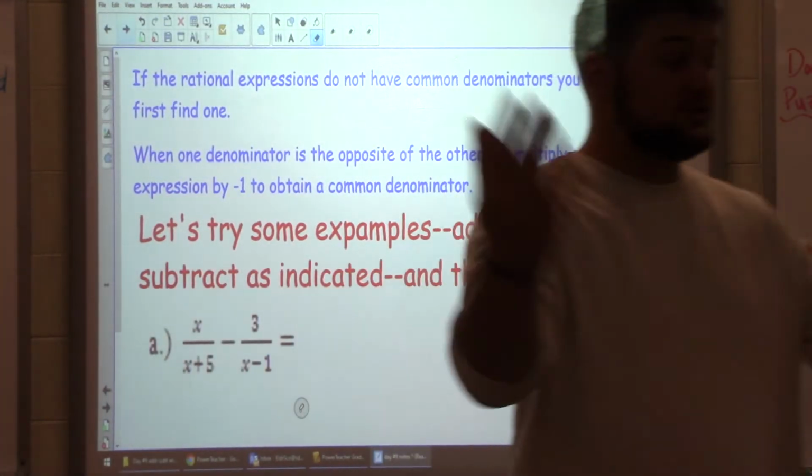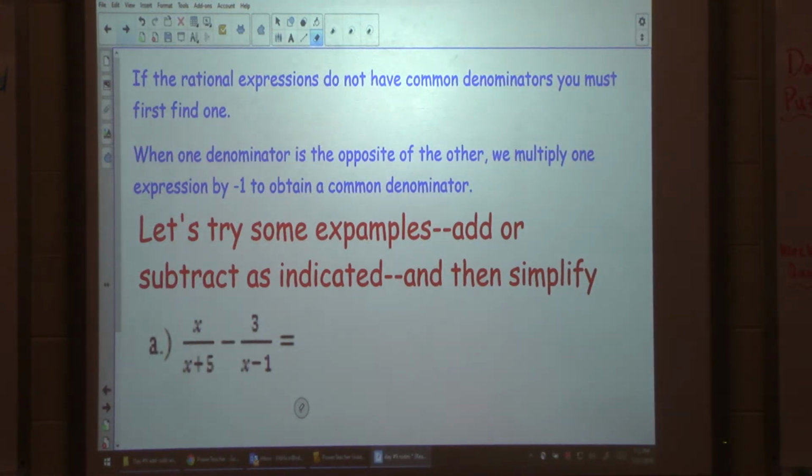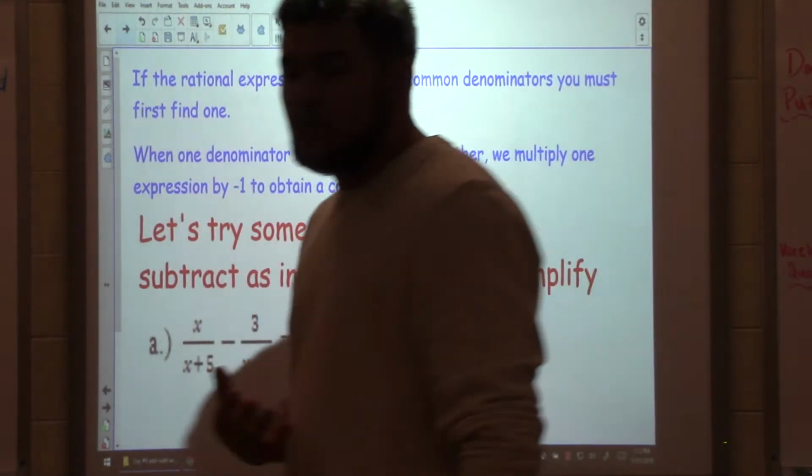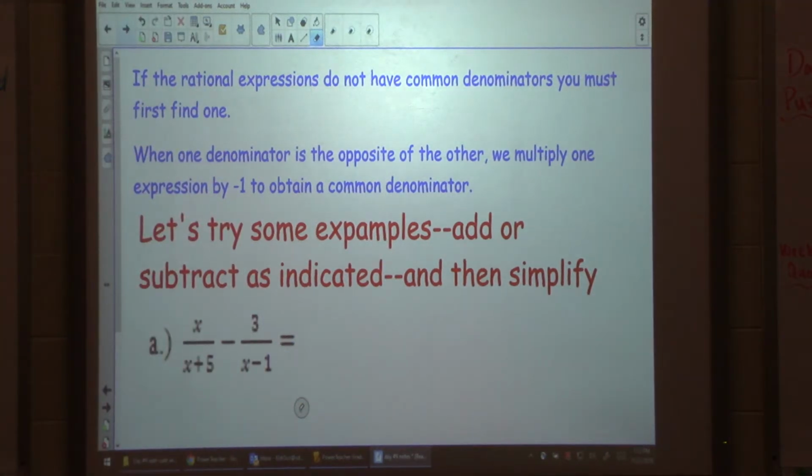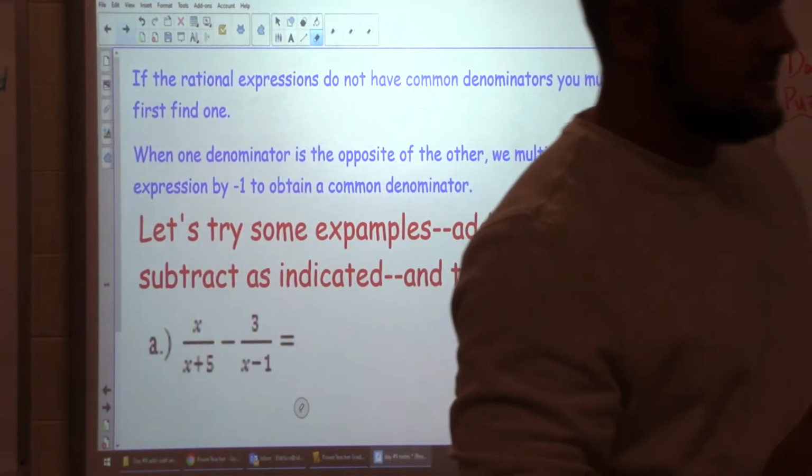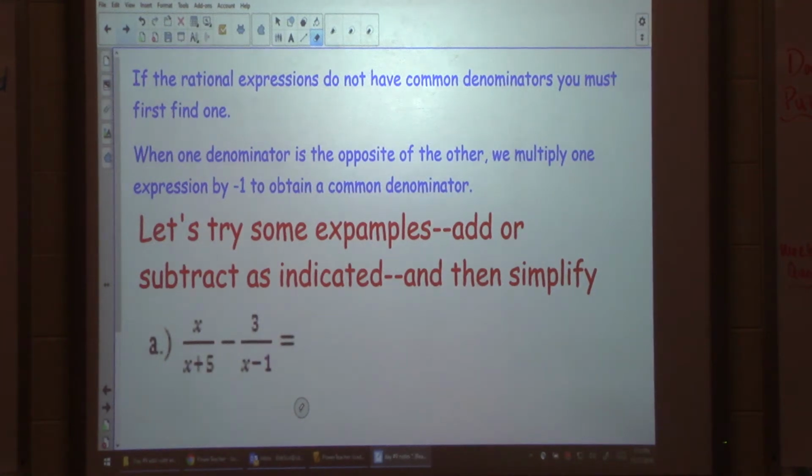Alright, we got notes to do yet. We gotta do notes. Is that all we have? 6 problems? Alright, we have 6 problems to do. What time are we out of here? I do not think we'll get through all 6. Just my perspective, we might not do all 6, because I think they are more challenging than the ones we did yesterday.